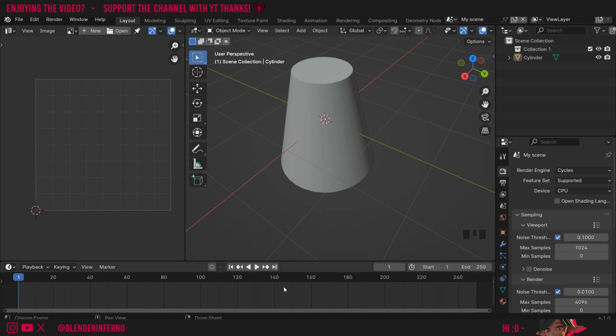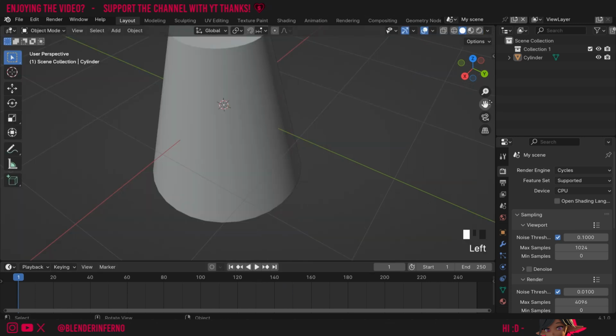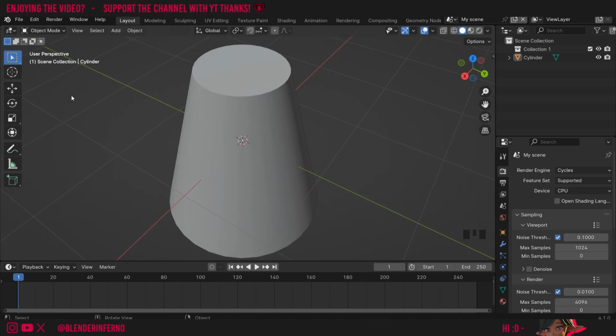Today we are going to be learning how to straighten out UVs. So first thing I'm going to do is set up a texture so we can actually see what changes we're making. First of all, at the start of the video you could see I had a little workspace on the left here, so I'm going to show you how to get that.